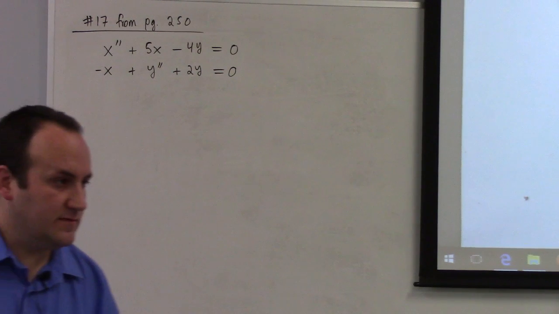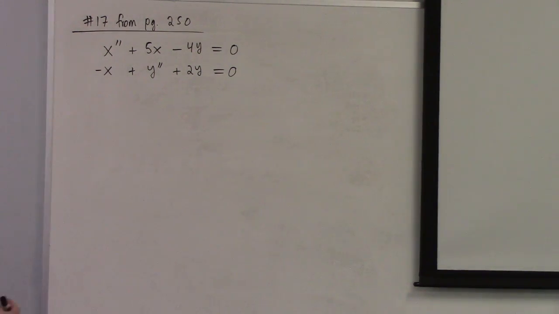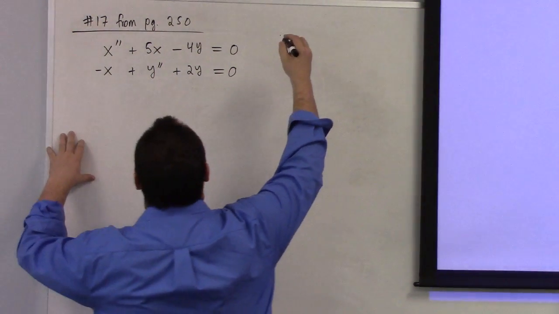Now, this is a coupled system, right? I mean, the x and the y equations are interlinked. They're both second order, so the total order of this problem is 4. If I reduced this to a system of first order differential equations in normal form, we'd be facing a 4x4 system. That's kind of a pain. Is there another way to do these sorts of problems in terms of direct calculation? Well, yeah, there is, and it's sometimes helpful, sometimes not.